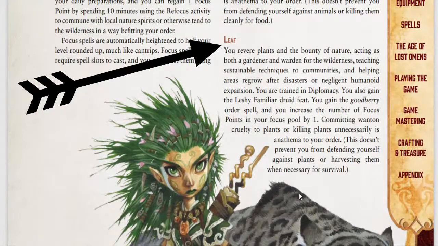Add cruelty to plants or killing plants unnecessarily to your Anathema. This does not prevent you from defending yourself against plants or harvesting them when necessary for survival.